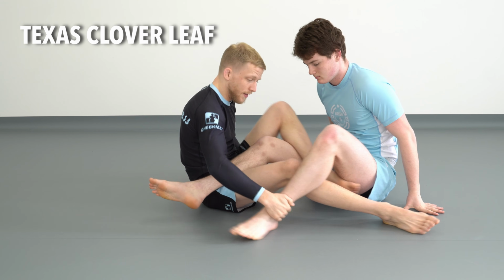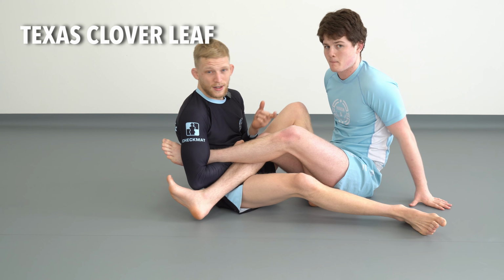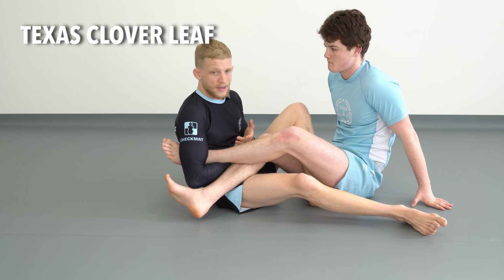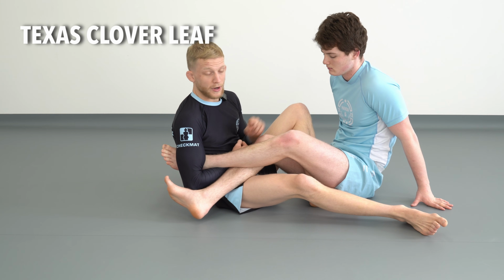Next up, Texas cloverleaf. This is a great option from cross ashi, because it's quite low risk, opens up a lot of attacks, and I really don't have to open up myself too much. Got a lot of nice details for this from Kieran Kitchuk.